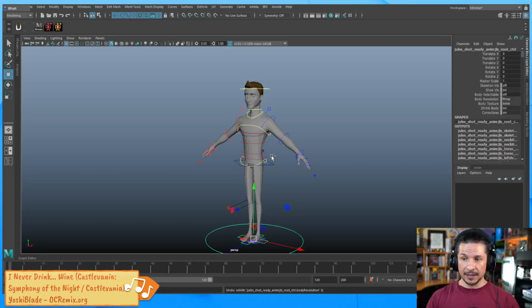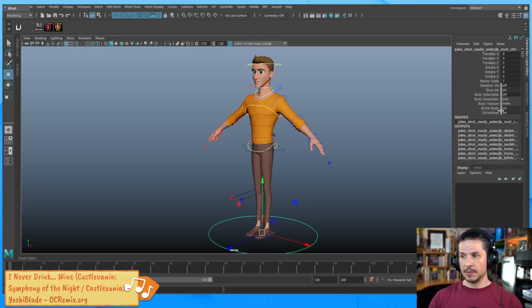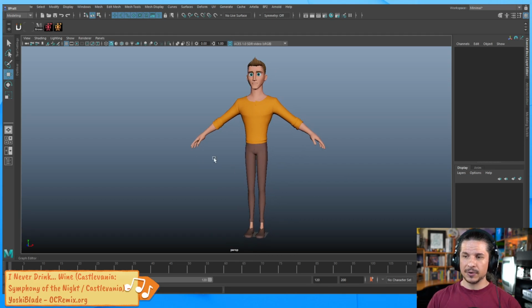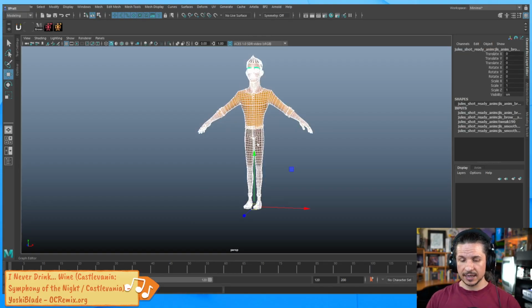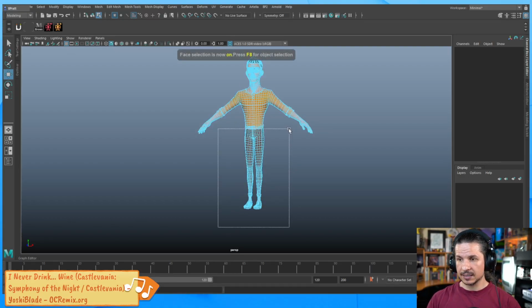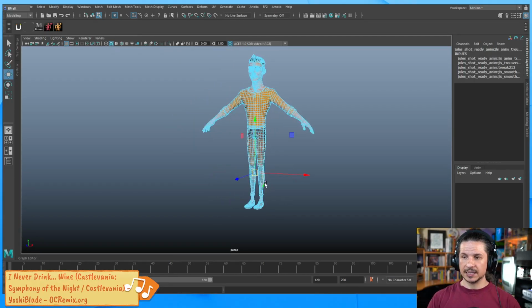Now, if you don't have a proxy version on your rig, so let's say this is my rig and maybe I want to do the same technique, but I can't hide the legs. There's no on-off switch for the legs. I don't have a proxy version. You can do a similar thing by making sure you can select the body. And then let's say I want to hide the whole lower half of the character. I'm going to take the entire character here and then select the lower faces. So let's just go right up to there, right there. I'm selecting the faces of his pants, his legs, his shoes, all of that.